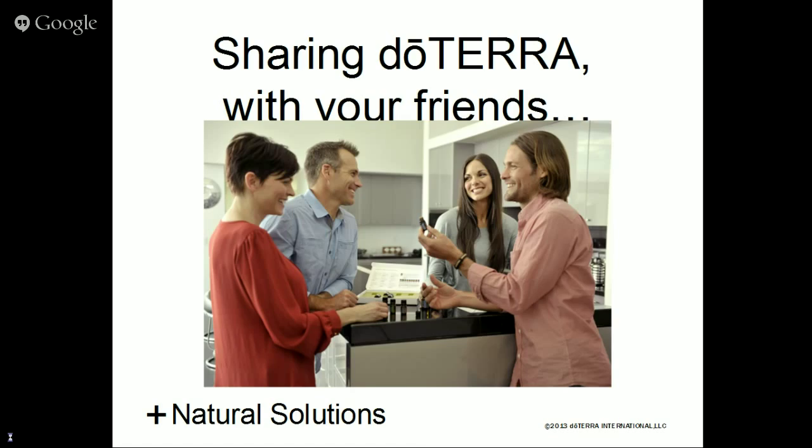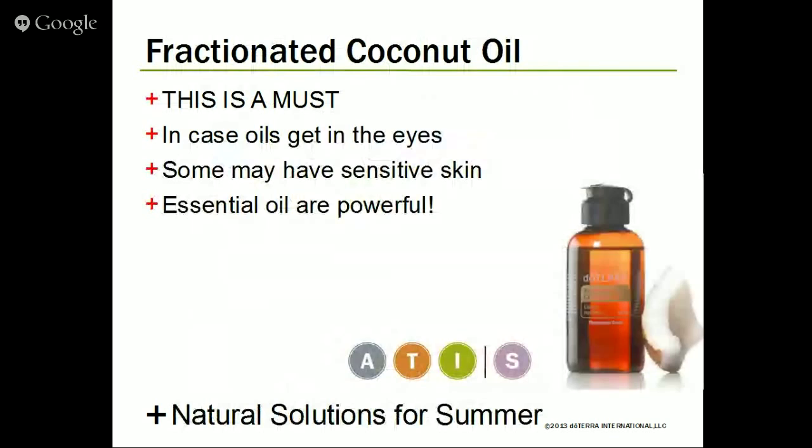I forgot to tell you about one oil that is not on here, and that's Purify. I think I may have accidentally hid it from my slideshow, but that's all right. I'm not going to go back now. So Purify is also another really good one for using for bug bites. It's also really good for cleaning your house, but it was kind of unintended. doTERRA didn't really know that this was going to be something that the Purify would be really good for.